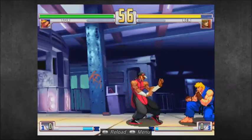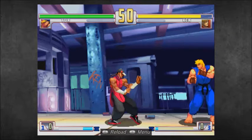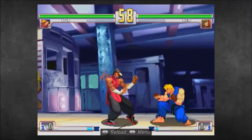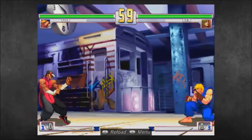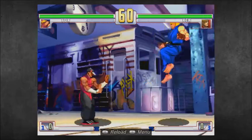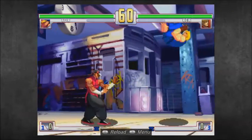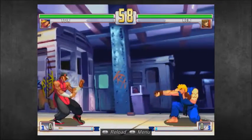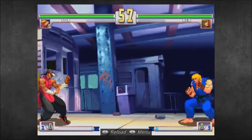There we go. So if they're just jumping back and building meter, depending on how long the move is that they're building meter with and what type of move it is, you can contest it, just like I showed you before. So no matter what, as long as you take those two steps forward, you can maintain the same space. Right now, we're both at about the edge of our stun bars, because this is round start space. So if I walk forward 3 steps, or 2.5 steps, during their jump, it's the same thing. If I neutral jump heavy kick dive kick, we maintain basically the same distance. Specifically, if we super jump, we maintain exactly the same distance.